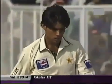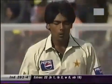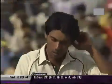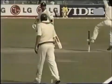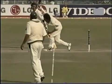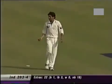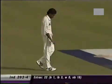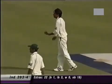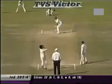It's not a consistent run-up from Mohammad Sami. At times he's not aggressive in his approach. At times he ambles across. He's adopted a couple of methods, and every time he's looked to rush in, he has overstepped. Now this has been his problem for quite a while, Ramesh. I'm sure he's working at it. I'm sure Woolmer is working at it as well. They're trying very hard, but sometimes it must be very difficult for a medium pacer. You've got to be on that popping crease and not over it.